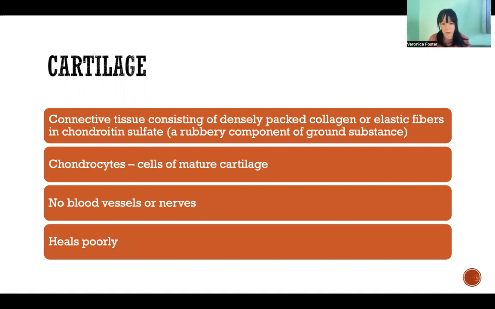Cartilage has no blood vessels or nerves. So when we tear cartilage and it hurts, it's not the cartilage that hurts, it's the surrounding structures that are hurting because of maybe the debris or the cartilage might be pulling. That could be the joint capsule, ligaments, other structures that are part of a joint, for example. So it's not the cartilage that hurts, it's the bone and everything else that is affected by the damaged cartilage.